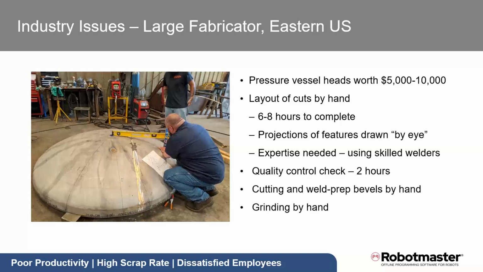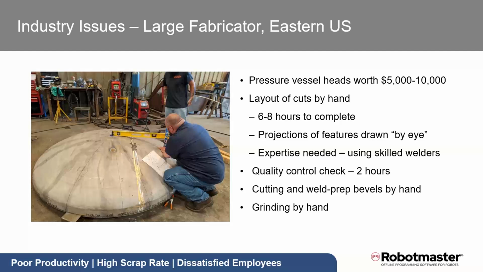Literally, the picture is the quality control supervisor with the guy that did the layout in the background. And they're using 2 levels to mark a top dead center, get radial axes, and then identify where they would cut through for features, whether that's access doors, nozzles, whatever, all different kind of cuts.